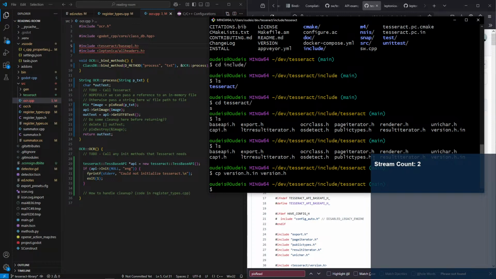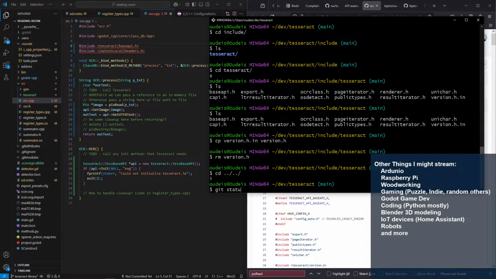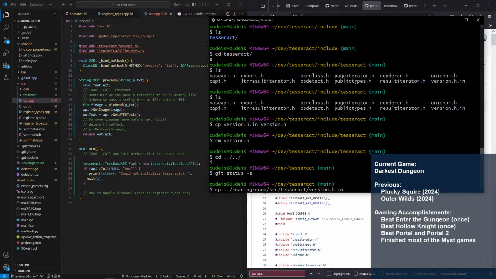Oh, wait. What am I doing? Okay, good. I didn't touch anything. Let's do copy reading room, source, test, version, and we'll hackily put it in the same place.